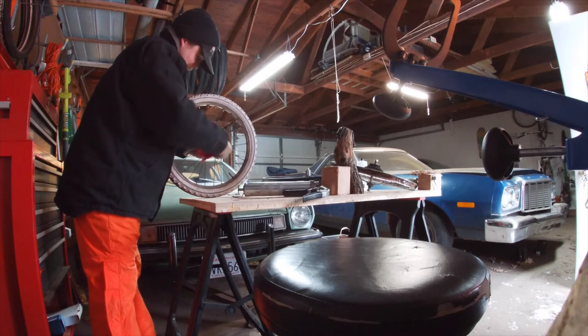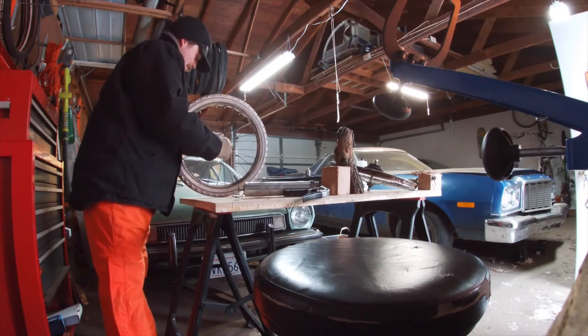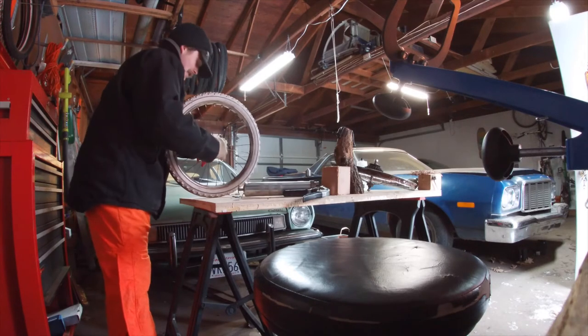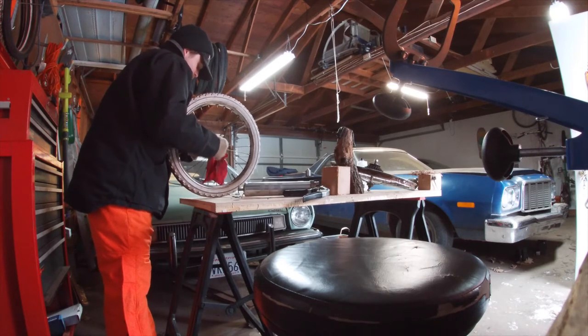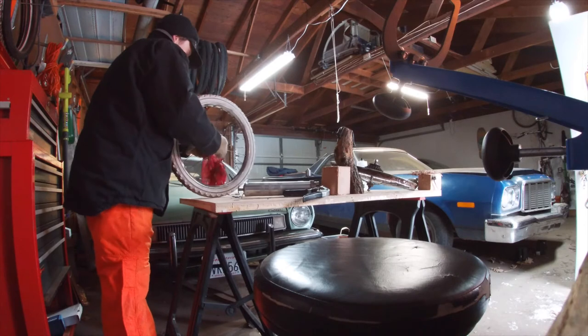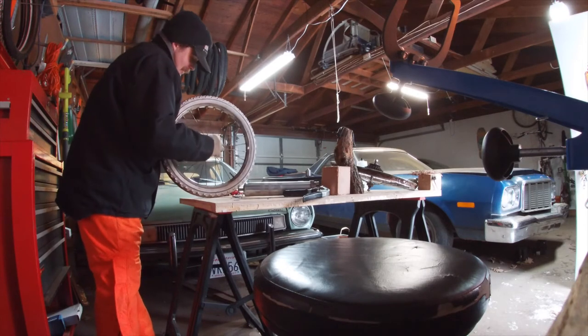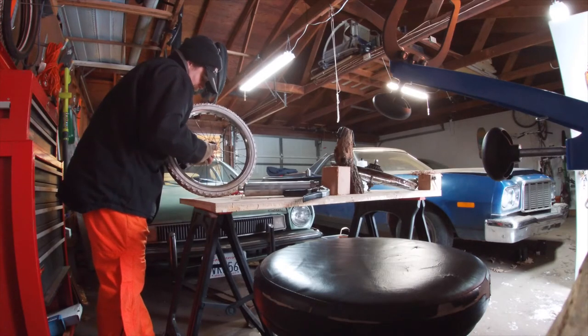Take my rag, clean up this grease, and now we can see that on this one side I've got quite a bit more axle protrusion. For a precision application or a quick release you'd really want to bust out the calipers and measure the actual stick-out on either side, but in this case I'm just going to eyeball it to the old good-enough-ometer.